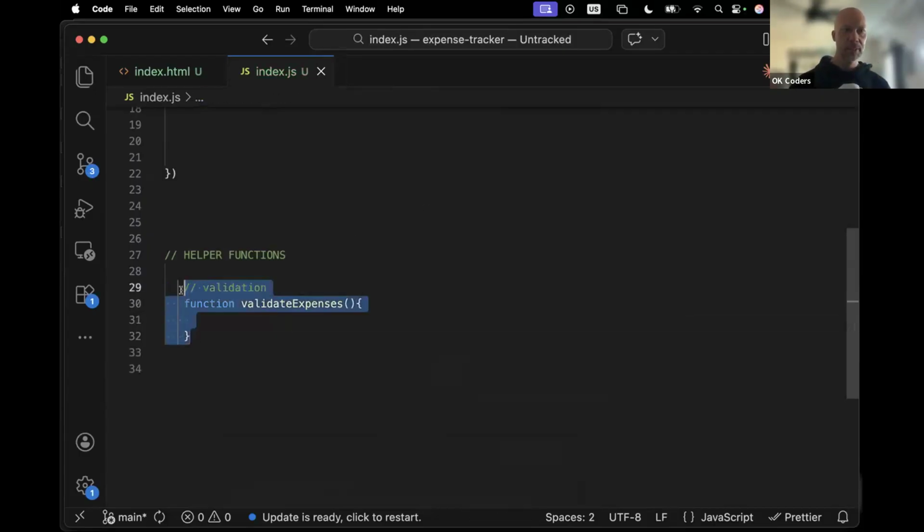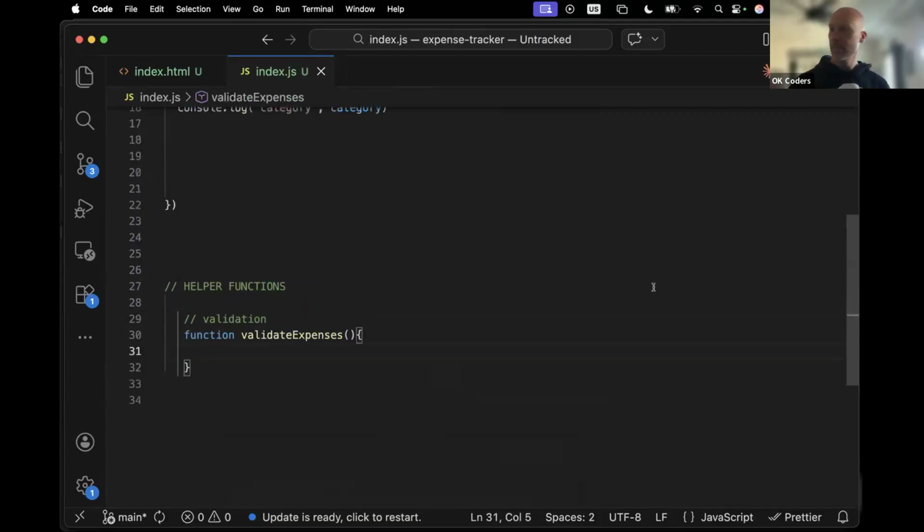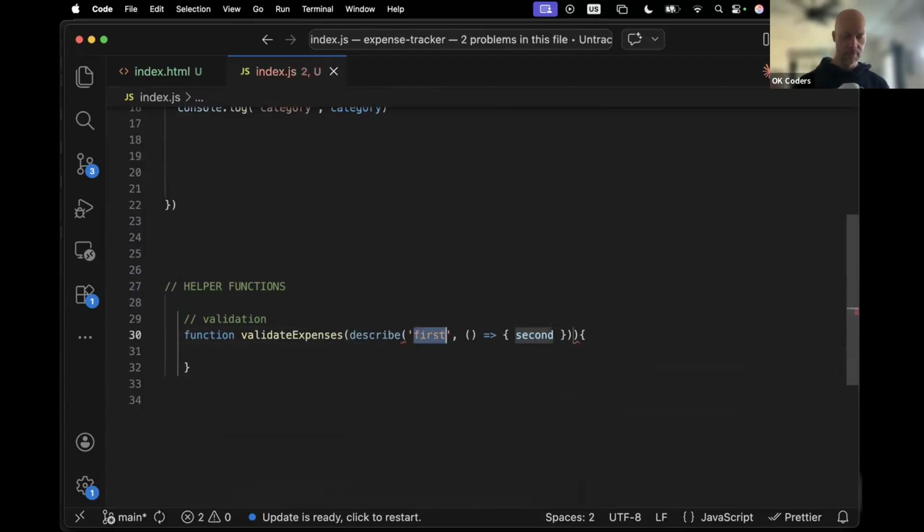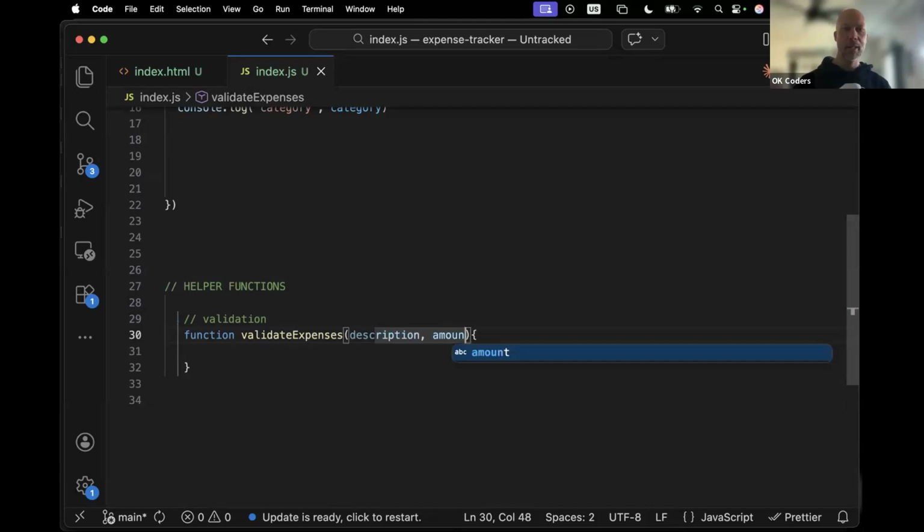We're going to send in the description, the amount, and the category, because we want to validate those. So description, amount, category. Those will be the parameters that we're going to pass into this function.